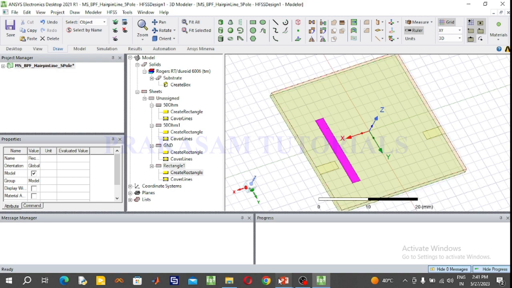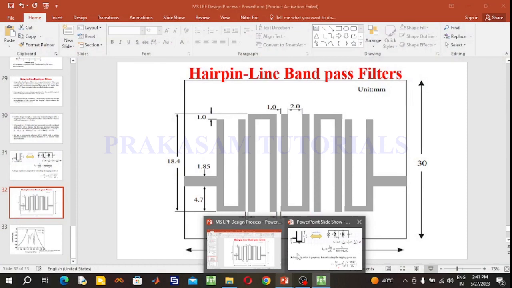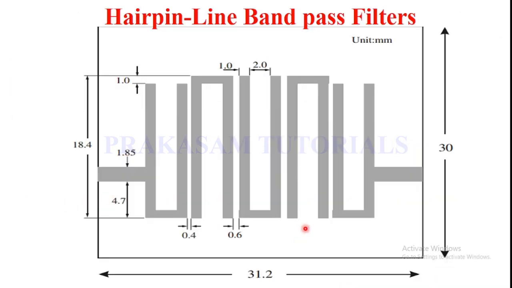So now here this hairpin line, this length is 18.5 and the total is 20.4 mm. So using this expression, calculate using the half wave guided wavelength the length of the hairpin, that is 20.4 mm, and this length is 19.4 mm.